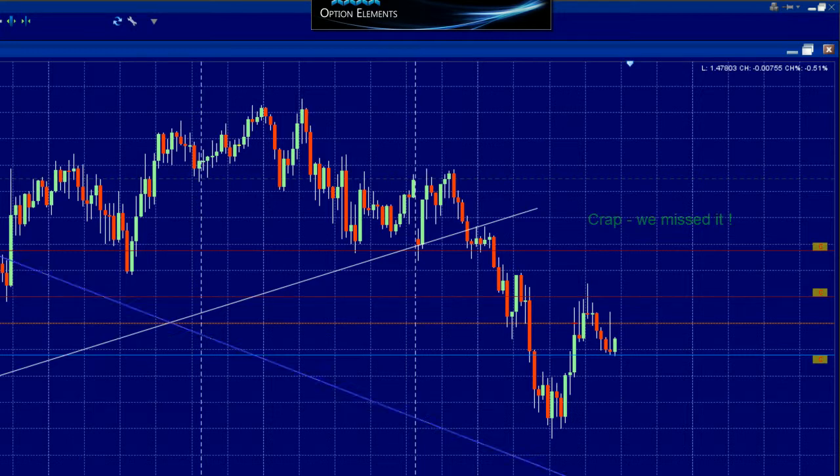Okay, well, see, there we go. We didn't get filled on that. I should have just gone ahead and made it a market order back at the time, but as you can see, we are rallying back just as I thought because of this bar right here. I've found that when you post a bar like that on a candle, the wick is usually pointing the direction of the next move.